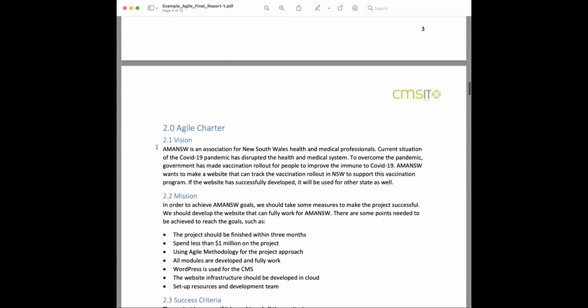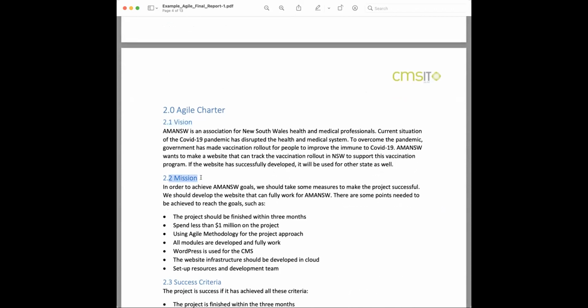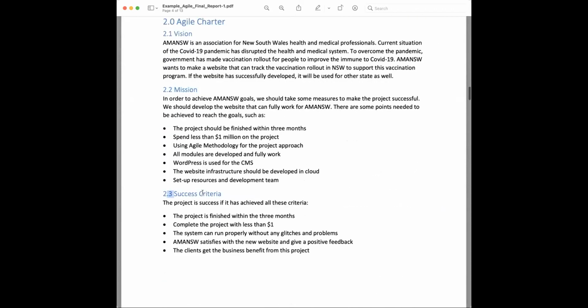After that, they went on to create the project charter or agile charter. What's a vision? What's a mission? And what is the success criteria for that particular project? For example, we must complete it with less than $1 million, and the system can run properly. You put all of this information that you consider part of a successful project delivery.